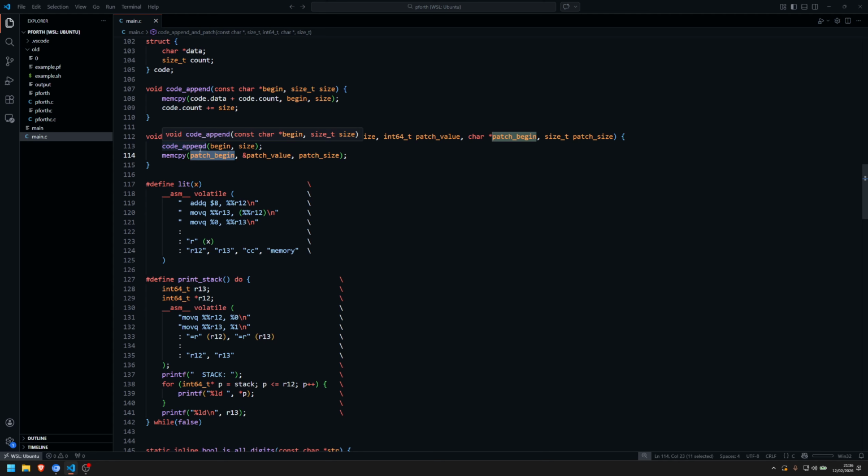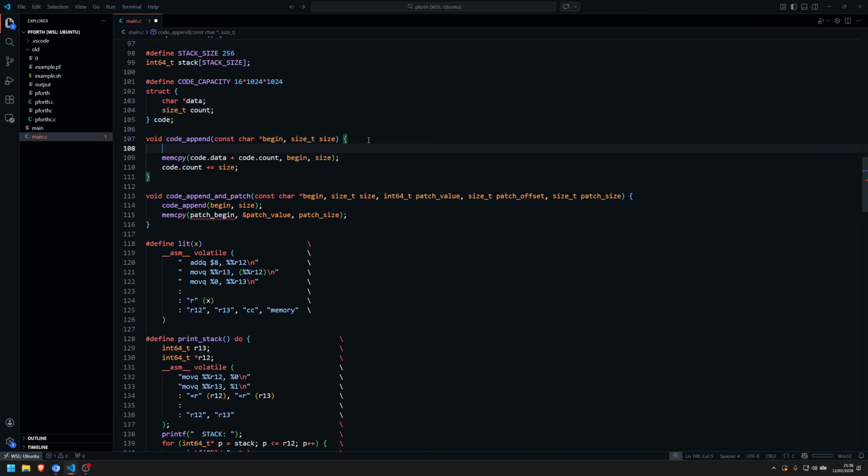So one thing. This can be patch offset first, size_t. This can be patch offset. We can store the position. Void pointer result.